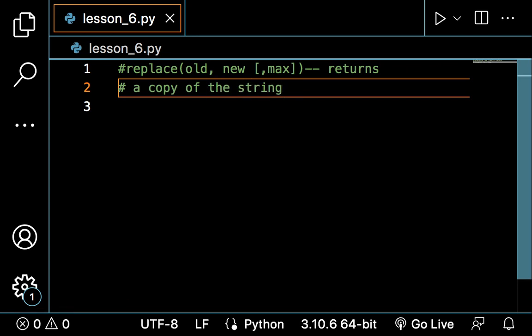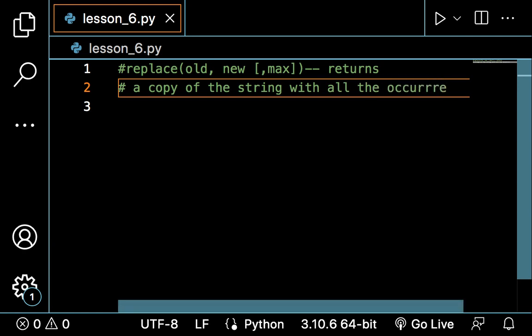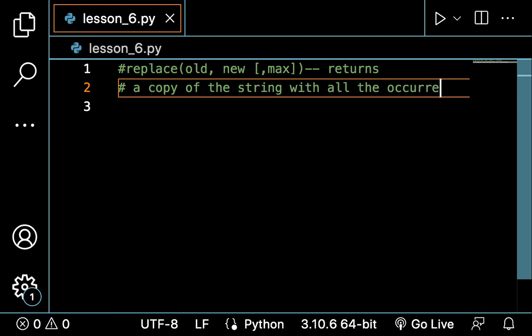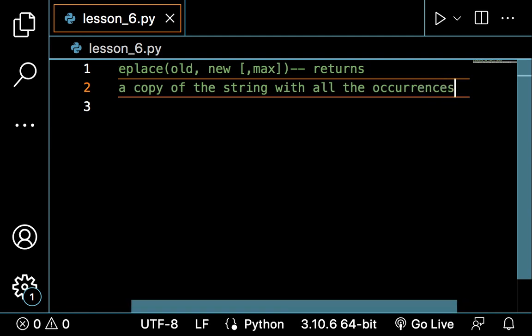It returns a copy of a string with all the occurrences of substring. Let me come in a new line.